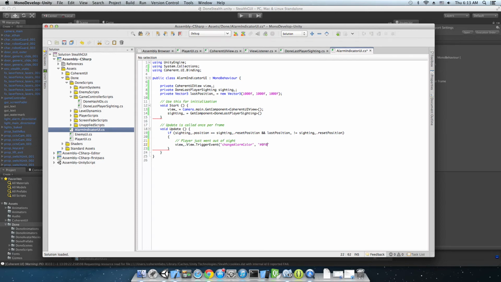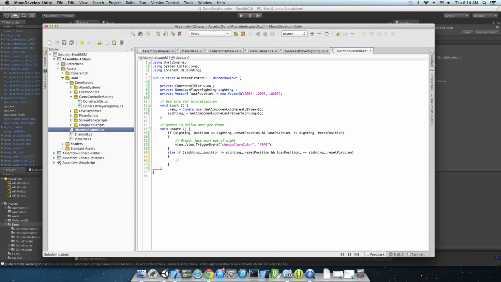So this is going to be 0F0. And else, if the sighting, auto completion didn't work, oh yeah, I have an error. If sighting still doesn't work, I'm just gonna copy paste that. So if the sighting is not the sighting reset position, which means that the player is detected, and the last position is equal to the reset position, this means that this frame the player was detected.